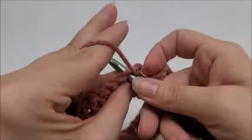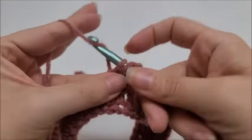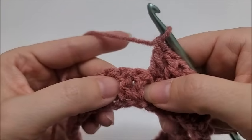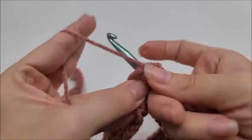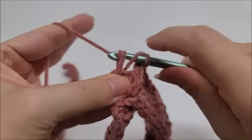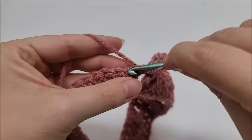1, 2, 3, 4, 5, and then into the next 2 stitches we're going to put a front post double crochet into each of those. So right into the very next stitch we do a front post double, and then the next stitch another front post double, and then we're going to put 1 double crochet into the next 5 stitches again.